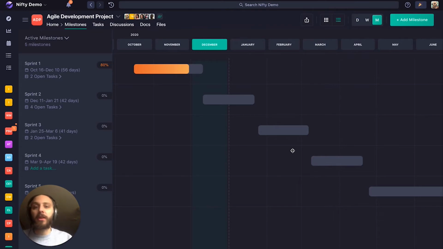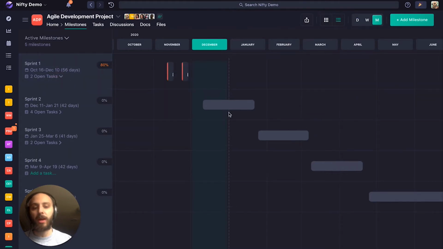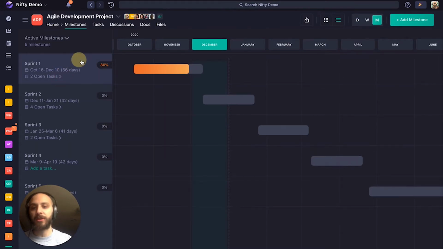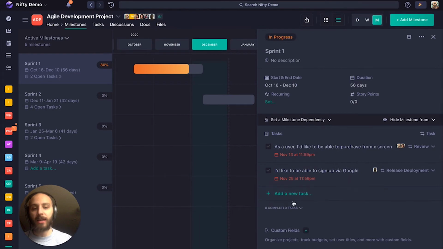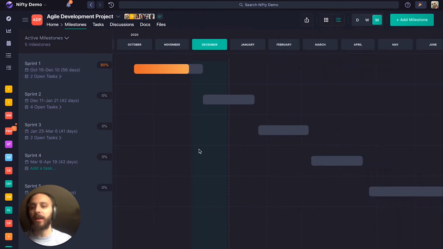Just so everyone's clear, a sprint is more or less just a bundle of tasks that we agree are going to be done by a certain time period. We plan out these sprints in advance because we know they're going to happen, but we can actually see that the amount of open tasks are going to dwindle as we go along. We have 2 open tasks in sprint 1, but that's because we have a whole mess of them already complete. We can actually open that up and check that out. We have 8 completed tasks, so this sprint is well underway, as we can also tell by the timeline here. Then we have 4 in sprint 2, 2 in sprint 3, 4 and 5 actually don't have any tasks yet.